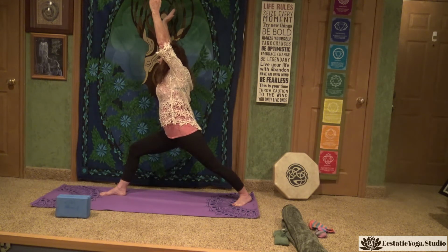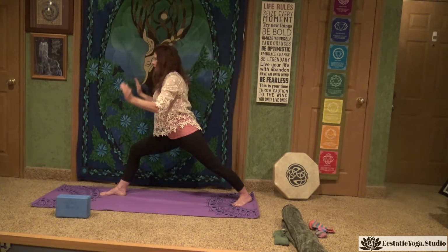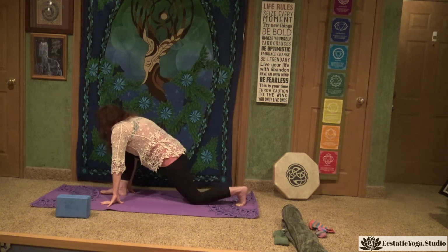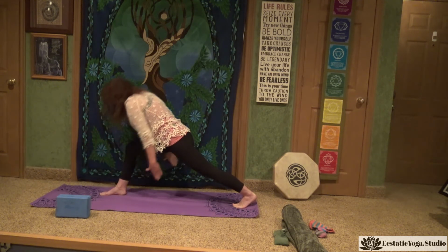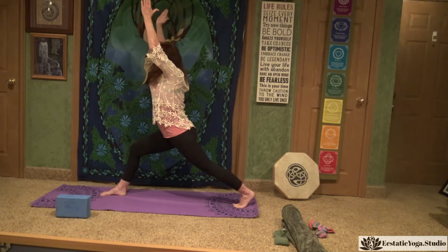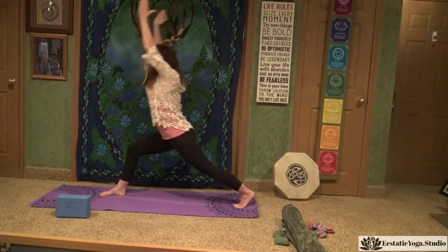One deep breath, and as you exhale, we are going to bring the hands down to the mat, we're going to bring the knee down to the mat, or you can stay in a high lunge. So we're moving into lunge, so the back foot is going to be 90 degrees like the front, and you can either be in your high lunge, or you can be in a low lunge.